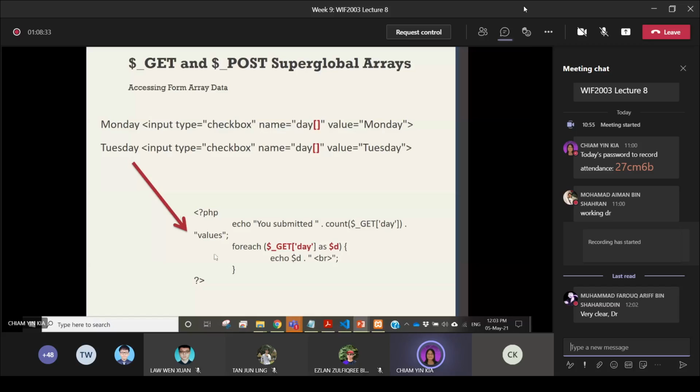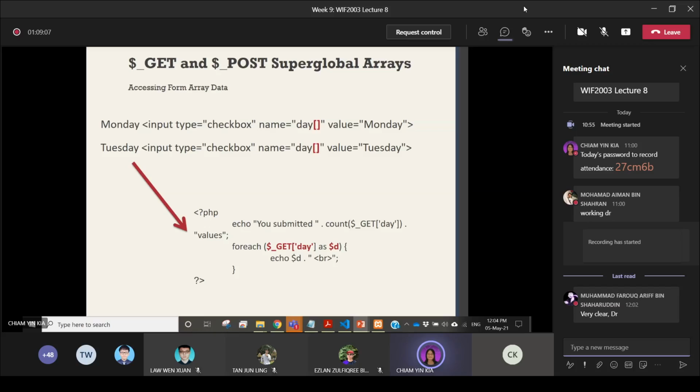This is another example for when we have a checkbox. Normally when we have checkboxes, that means we have a few things that we may want to group together. So there are a few different things that you can do. Normally, if you have a few checkboxes, all these can be stored in the same array. So we can define the name, the key, as an array as well. So this will become a multi-dimensional array.